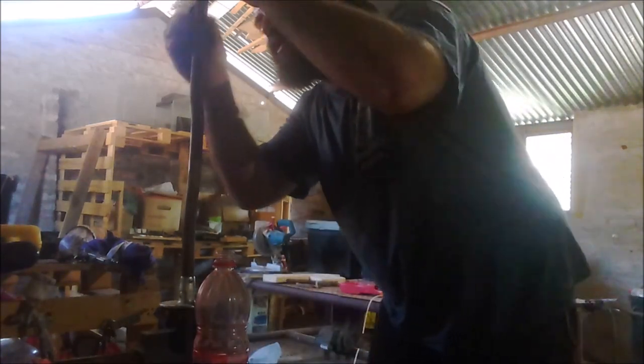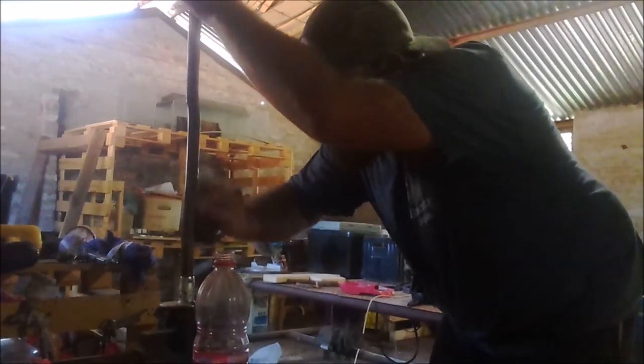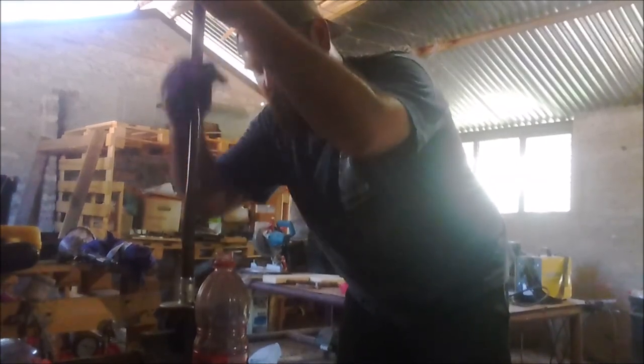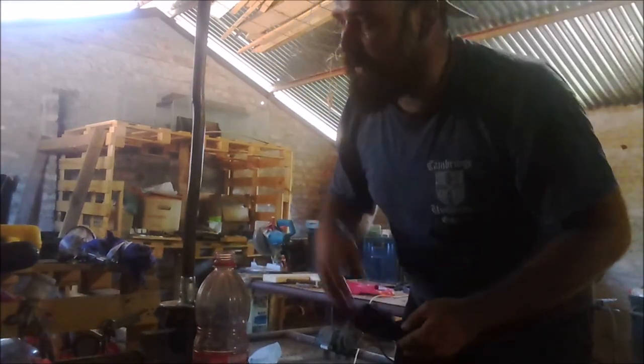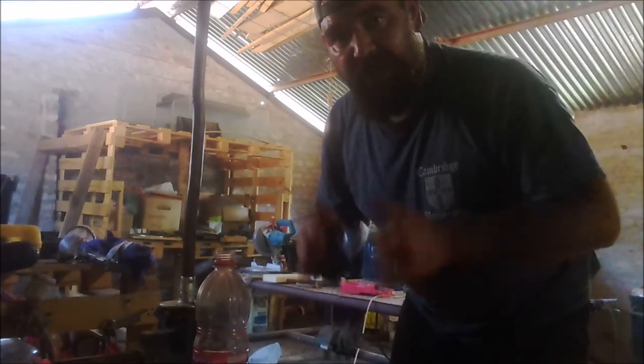I want to say this looks good. As I was working this wood I had a smell of what I think might have been tar, so this has been treated before — this is basically just to give it a nice finish and make it look pretty. I'm going to finish this up here and give it time to dry, do it again, do it again, until I know this wood is treated properly. Then I'll go outside with this and show you in some proper lighting what it looks like, so stay tuned.